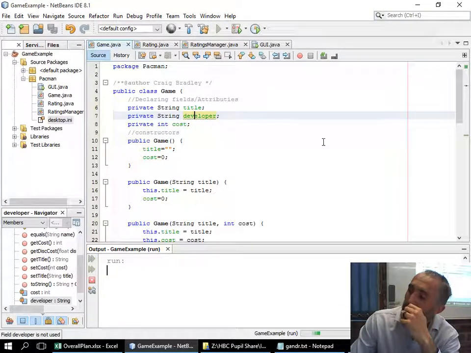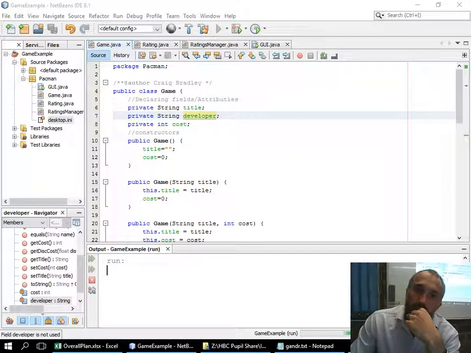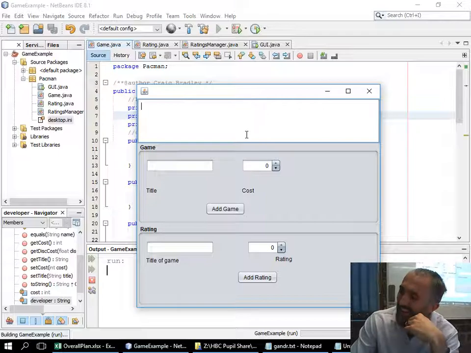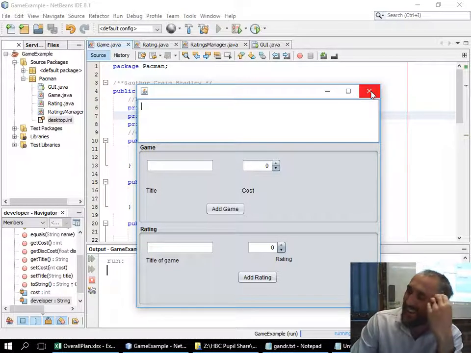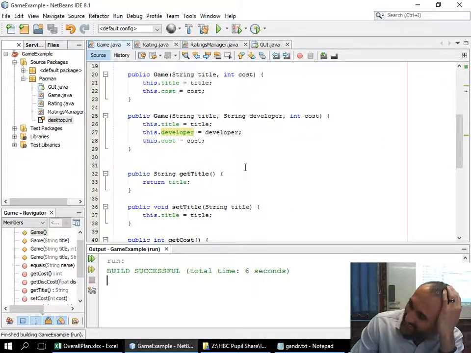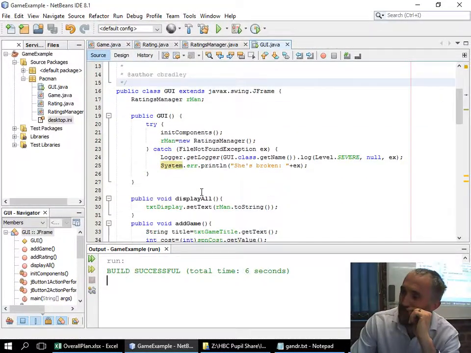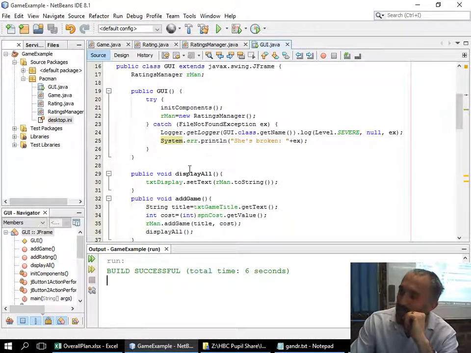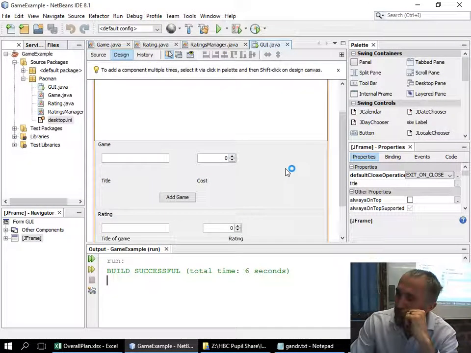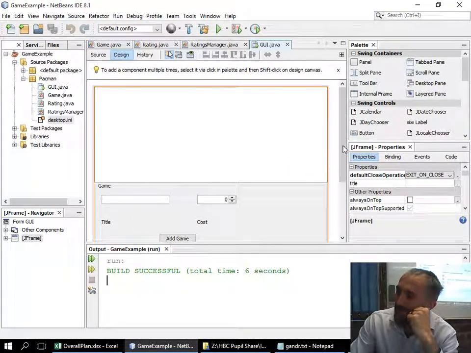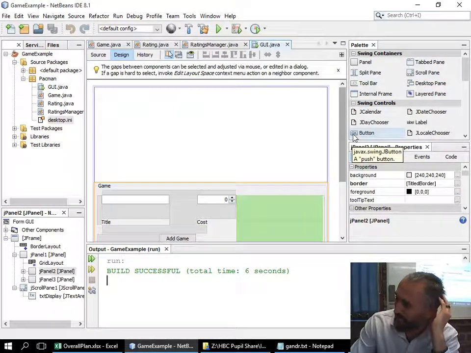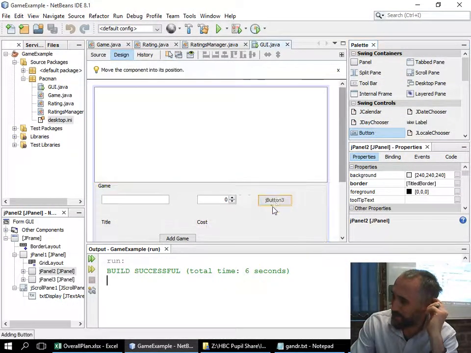Now if I go back here, let's run it now. Let's see what happens. Okay. Nothing. I don't know if we actually got it to run anything ever. So let's just check what actually happens. I actually haven't got it to display anything. So let me create a button that says display all or something, because I don't think we have a button that displays everything.